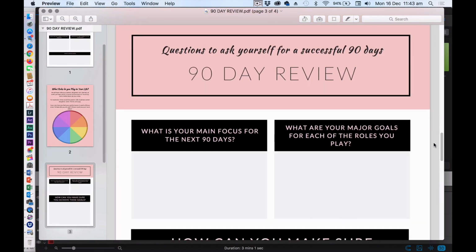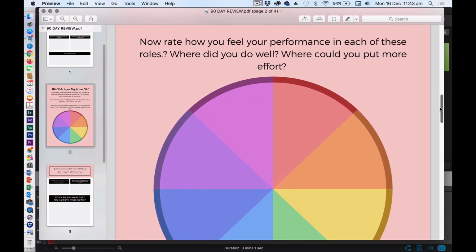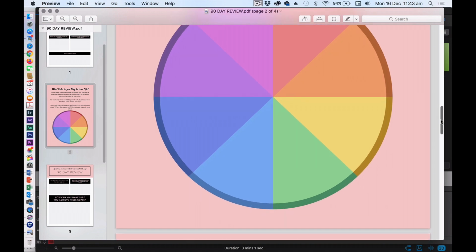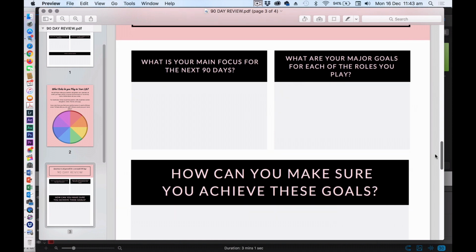And then from that, looking at all of those roles, which is the one that is most important to you? So we'll go back up. Which is the one that matters most? And so when you then know, I'm going to focus on this area. So it may be you want to get your health sorted, or you absolutely want to focus on your business. Whatever it may be, focus on that area and absolutely say, this is what I'm going to really do and drill down on.